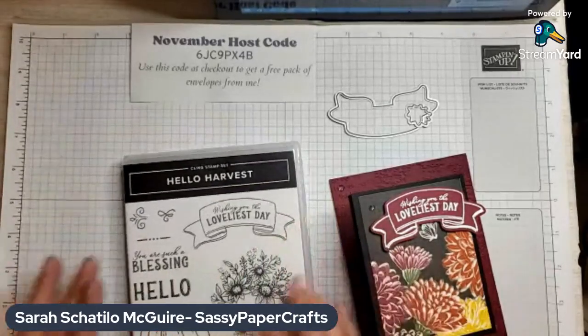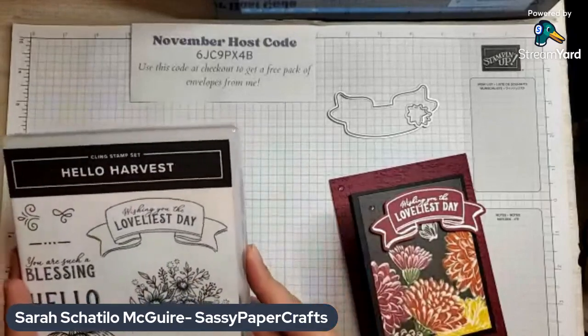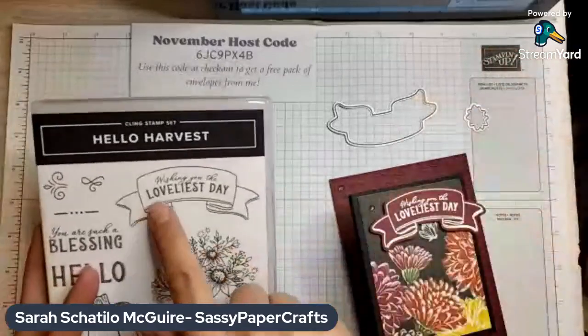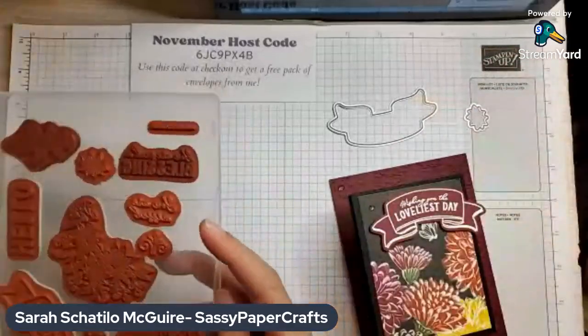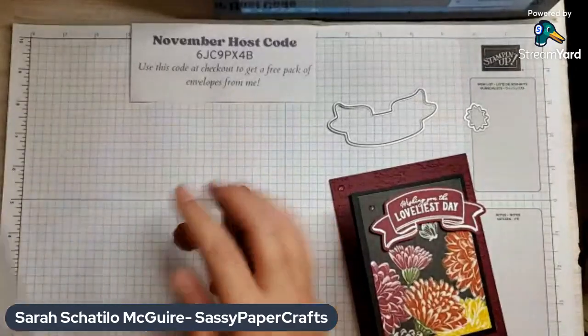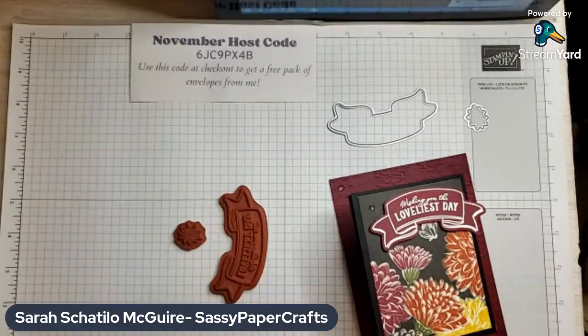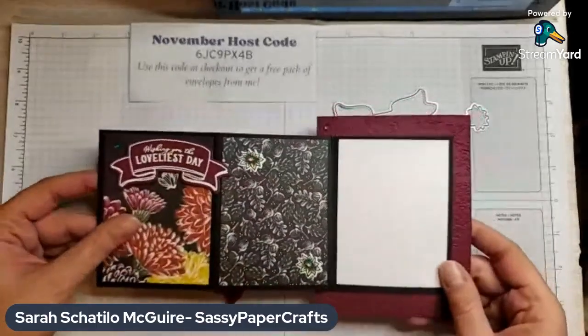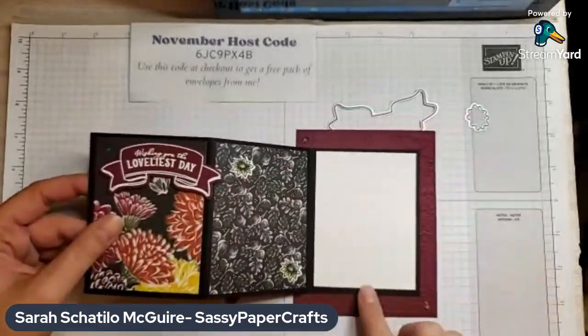So I got my dies out. Let's get out our stamps. I'm using the little flower here that goes with this die, and then our banner. So we're only using 2 stamps. Not a lot of stamping today, but that's okay. The fun fold in this paper is what's doing all the work. So let me show you that again. This is how it opens up, and there's a space to write your message.